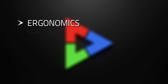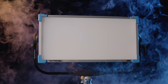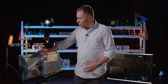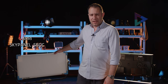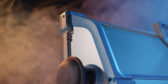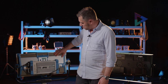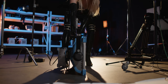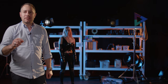First up: ergonomics. If you take the lights out of the box for the first time, there's a big difference. The Arri sky panel is familiar to a lot of people in the industry. It's a large light — a bit clunky and heavy — but it's intended to be very sturdy with very good build quality. That comes at a lot of weight. There's plastic but it's rugged, and the rest is some kind of metal or aluminum.